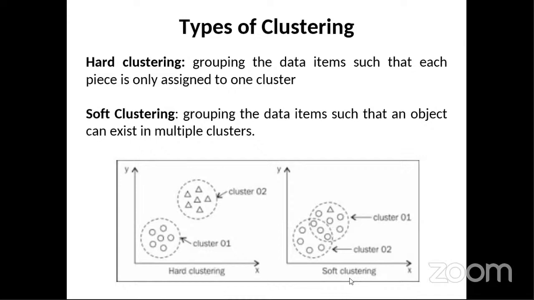And then we have soft clustering as well, where we can group the nodes such that an object can exist in multiple clusters. So there could be a friends network, where for a particular friends cluster, I might have some friends who are only one time in my cluster, my community. And sometimes I may have a soft clustering where one of my friends could be a part of another cluster as well, which is my friends' friend community cluster, right? So there could be common friends as well, and there could be a cluster where altogether we have a single friend in the network.